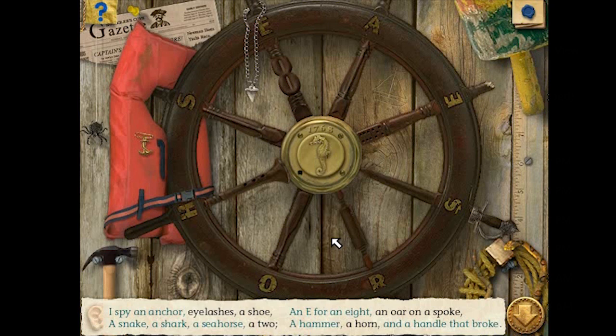A snake. Yeah, I already clicked on that. I'm not looking for that anyway. A horn. A horn? Okay. An oar on a spoke. I'm literally looking for that. Oh, I see it. An oar on a spoke. Can't click on it. What the heck? Oh, here we go. Oh my god.